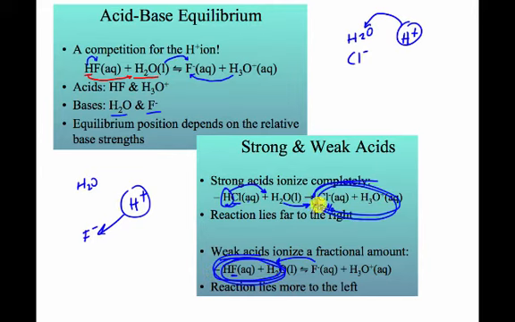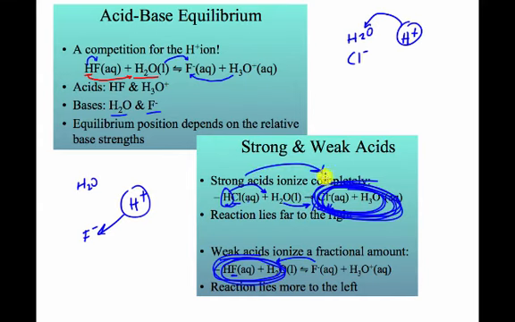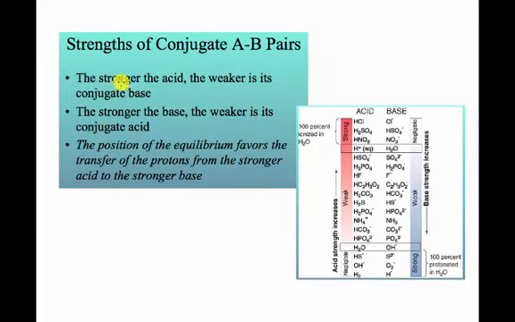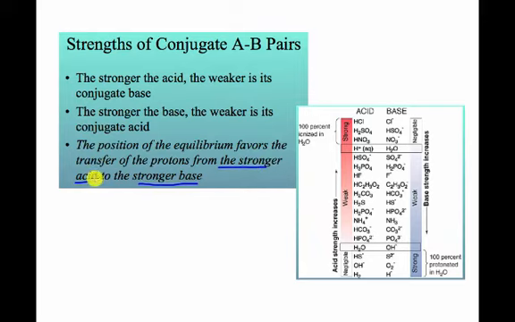With HCl, we get heavy favoritism of the products, and because this reaction goes so far to the right, we can completely ignore the equilibrium and say that this reaction goes to completion. That's why we can use strong acids and strong bases at the beginning of the year. The position of equilibrium always favors the transfer of protons from strong acids to the strong base — always. The stronger acid easily loses, while the stronger base will always take it.